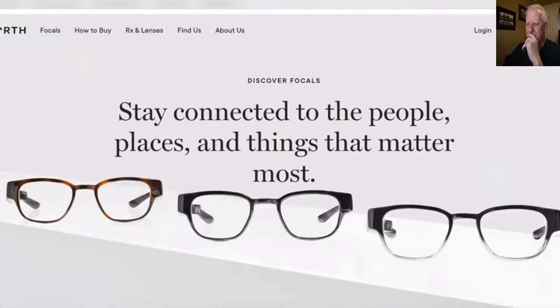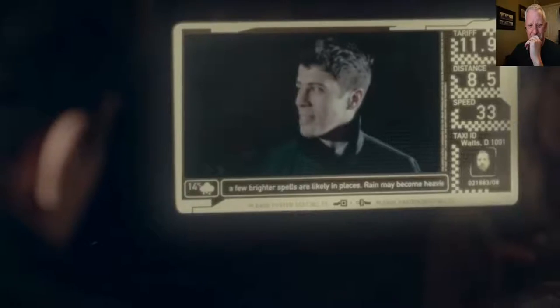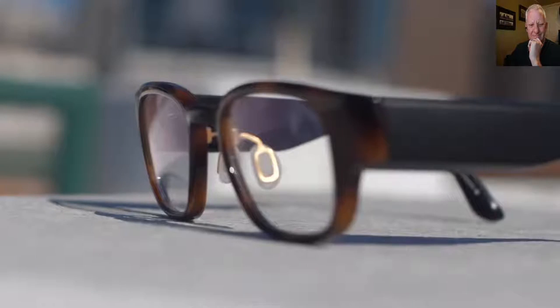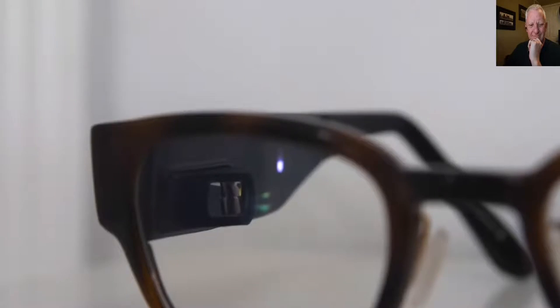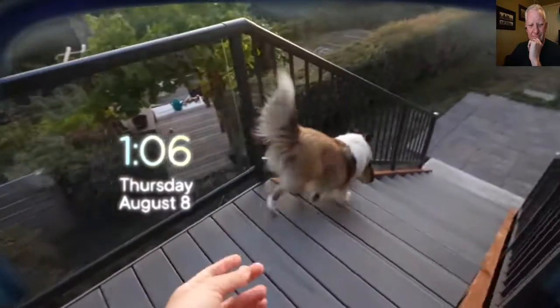I recently came across these insane smart glasses and had to give them a try. These are probably the most advanced smart glasses out there right now, and they totally feel like something out of a Black Mirror episode. They start at $600, and I wore them for a week to find out if they are worth the price. Okay, first things first, I'm sure you're wondering what these glasses actually do. The glasses have this little projector built in that bounces onto a piece of film on the lens, creating this hologram effect that you see when you wear them.